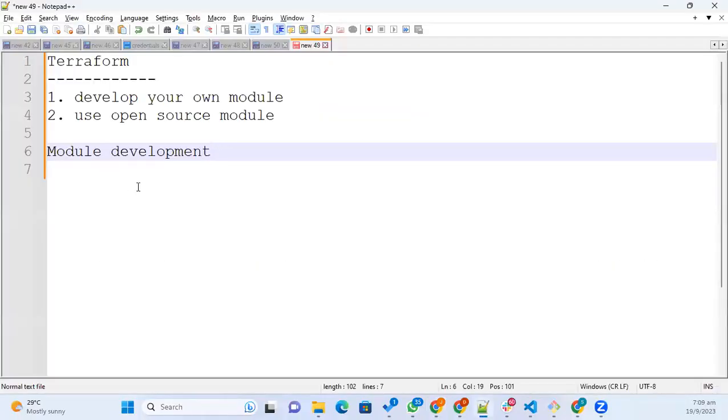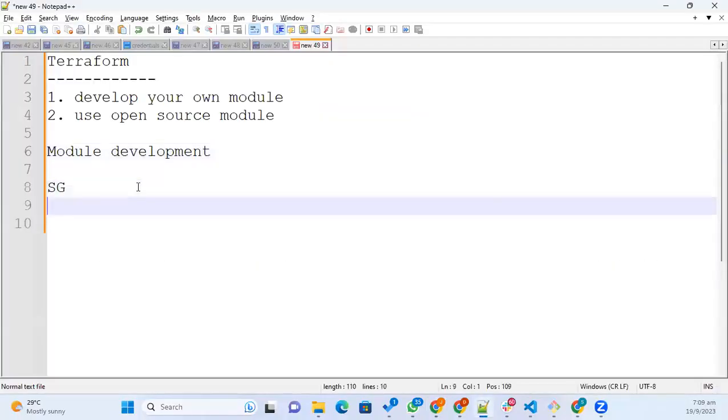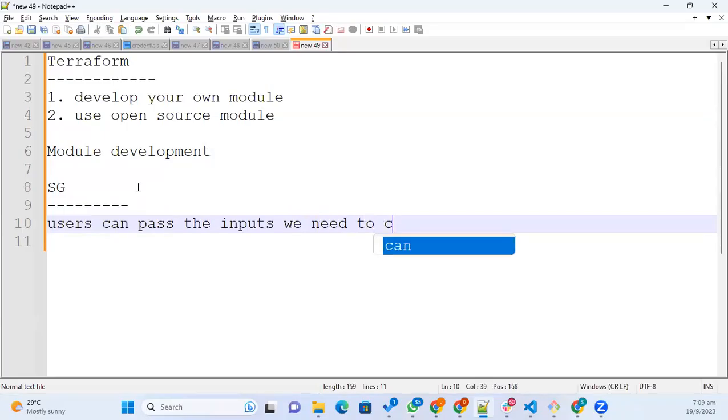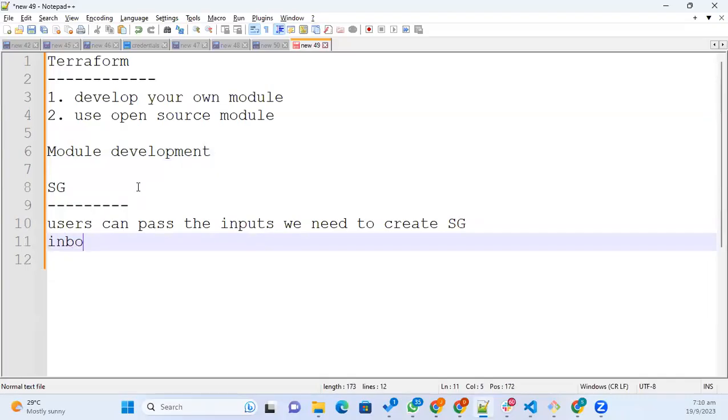So now in our security group module, users can pass the inputs. We need to create a security group. Here we have inbound; generally users can pass the inbound.